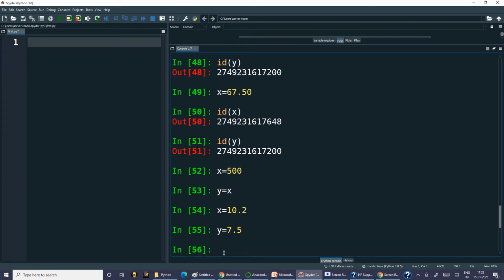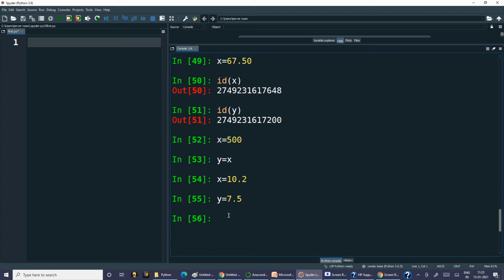It means that this 500 object does not have any tag on it, so the programmer cannot directly use it. So this will now be called garbage memory, and it will be removed automatically. You need not take care of it, because of the automatic memory management system of Python. So these are a few changes in the concepts of the variables which we declare. I hope this will be helpful for you to understand.